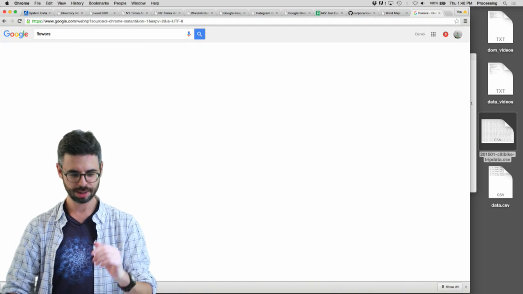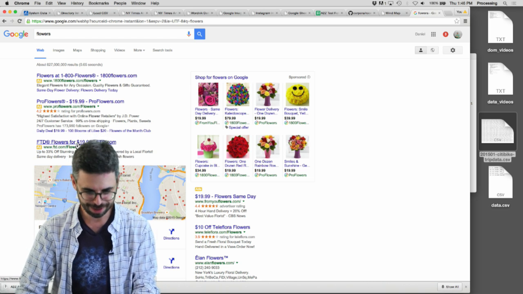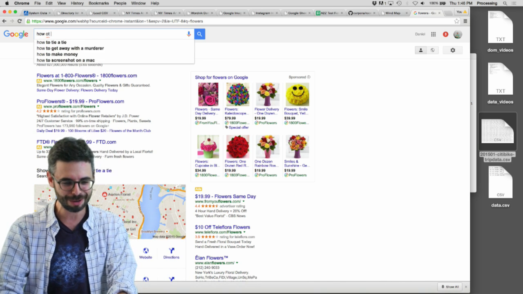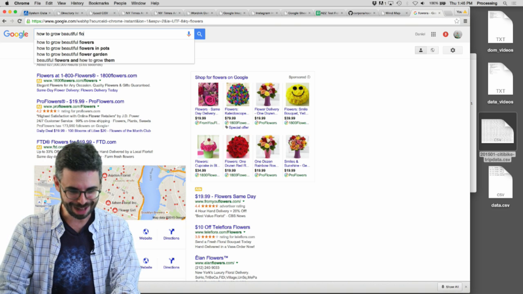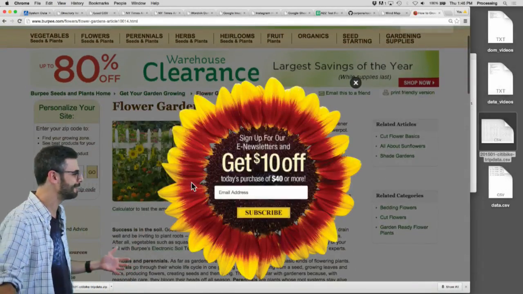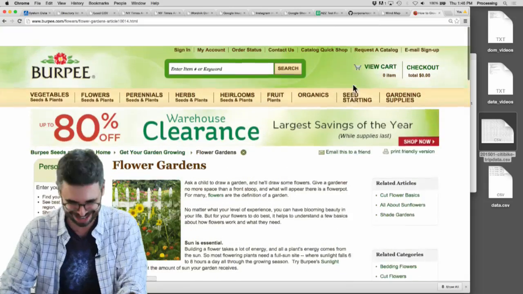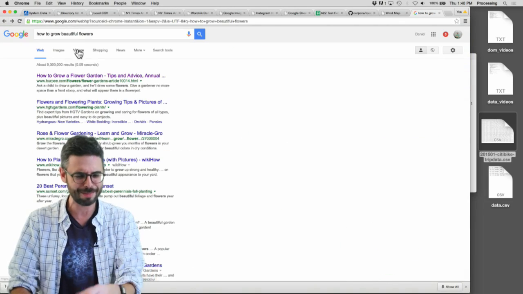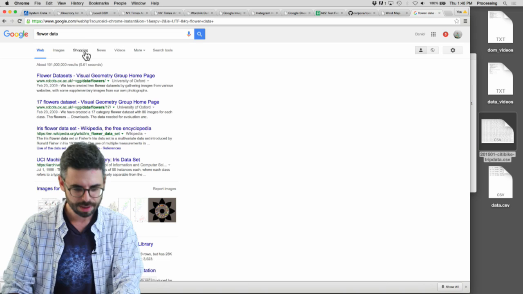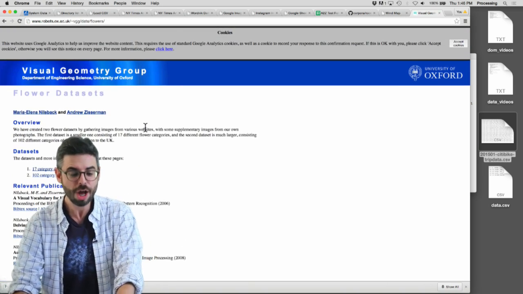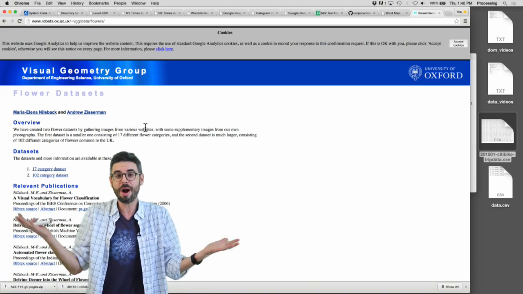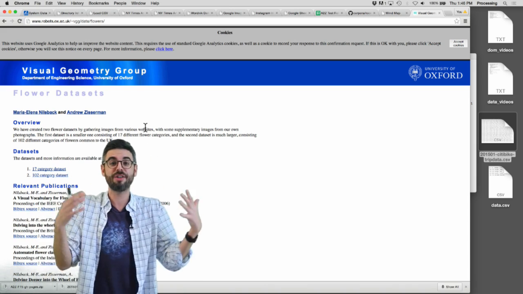So you might Google flowers, and then you're going to get all this commercial stuff trying to sell you flowers. I could be a much better Googler, and I could say flower database, flower data. So now, flower data sets. Now I'm getting somewhere. The point of what I'm doing is to just be sort of random here. This will happen to you. You have an interest in a kind of data, and you're Googling around, you're finding things. What are you going to find?